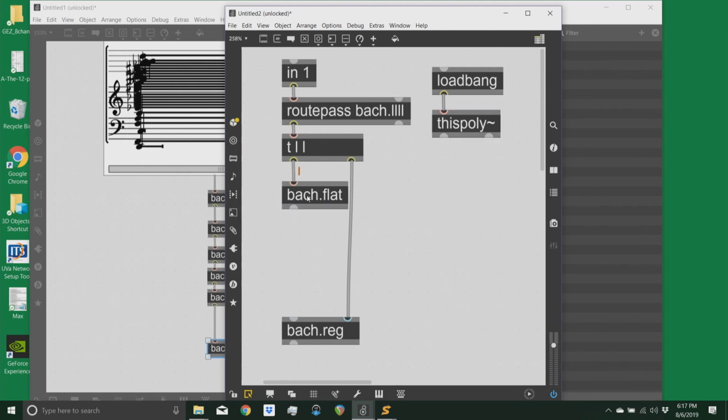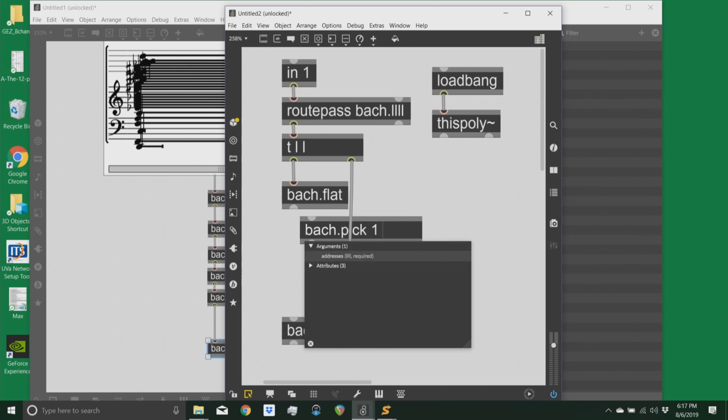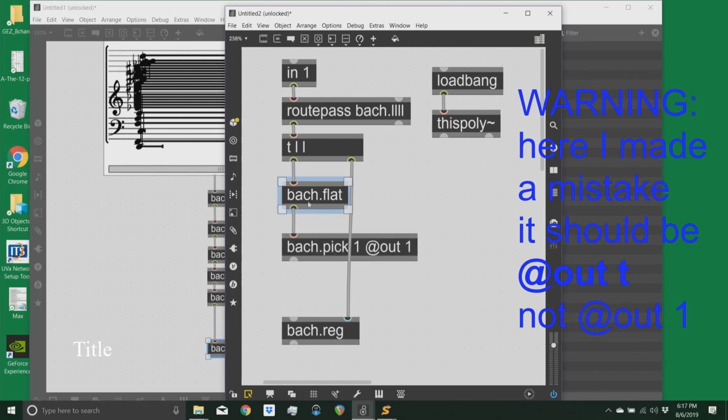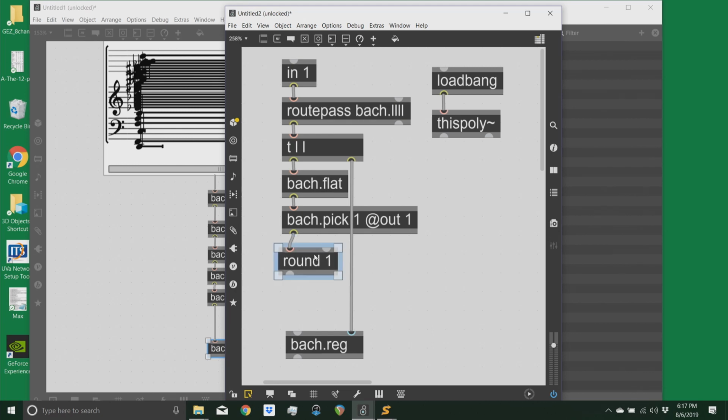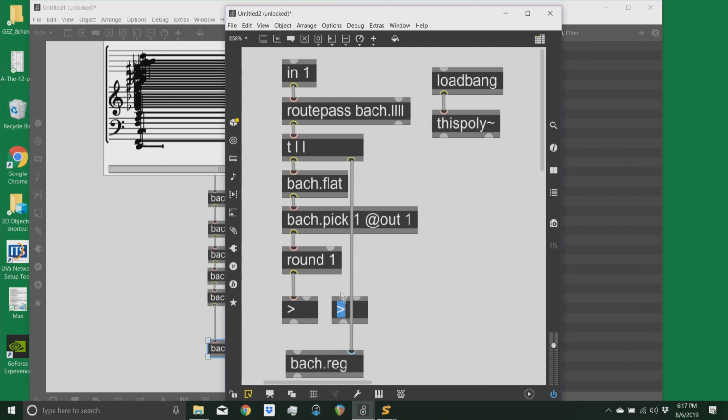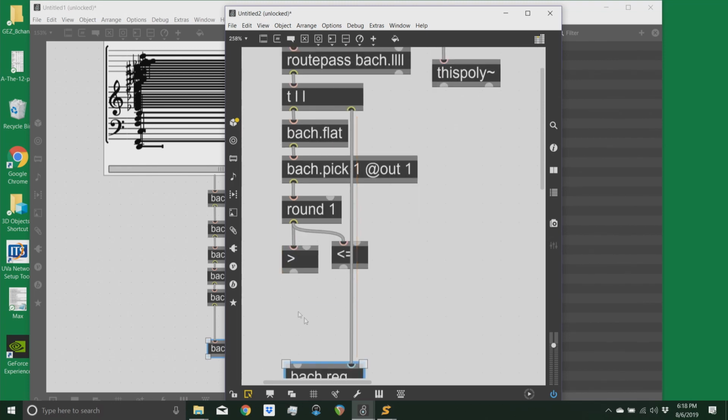First of all, I flatten this list, I get rid of the parentheses. I only pick the first element, and since I'm going to use some Max Boolean operators, I'm going to output in a Max format. Since we're talking about millicents, I think having integers is completely fine. And then I'm going to say, is this more than something, and is it less or equal to something else? So here I'm checking if this value is within a range. And then I want both of these conditions to be true.